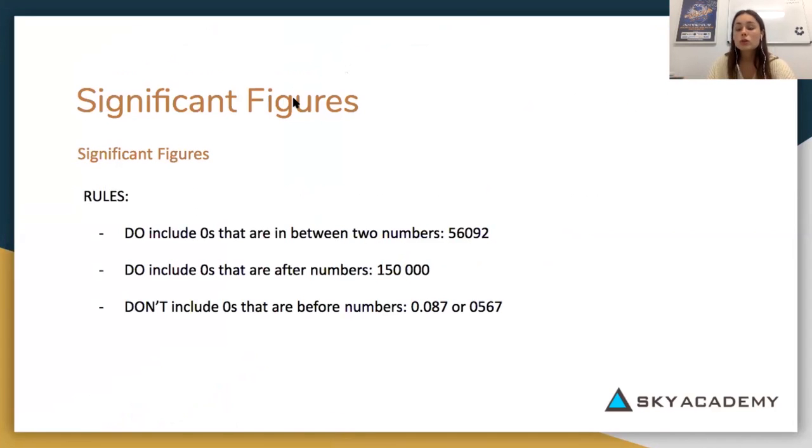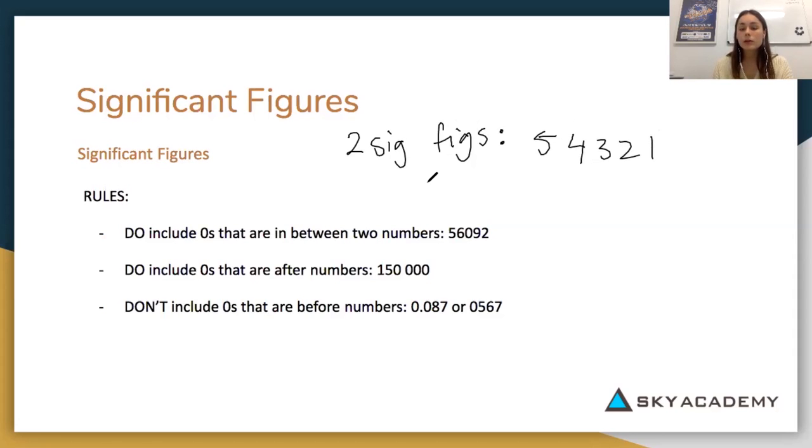So they may ask you to round to two significant figures. And so if you have a number like 54,321, you need to round this number to two significant figures. When we think of two significant figures, we can almost think of two place values. We only want the first two place values or the first two figures of that number in our answer, and we will replace the rest of them with zeros.